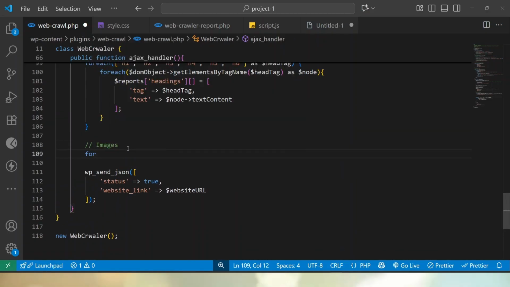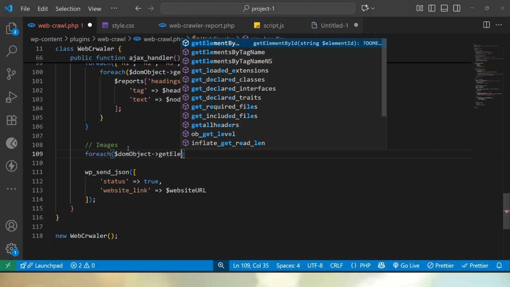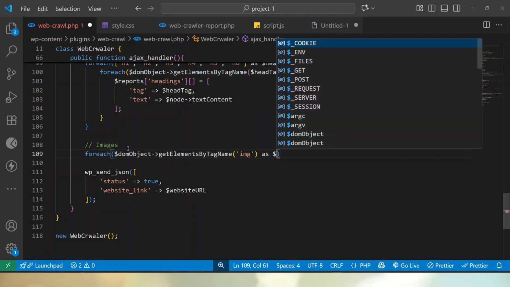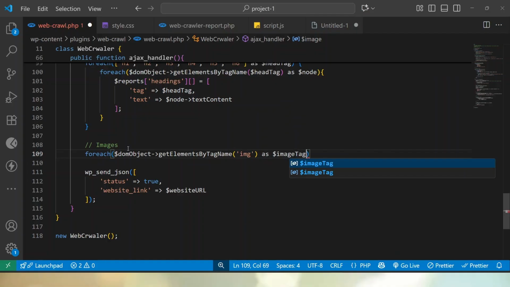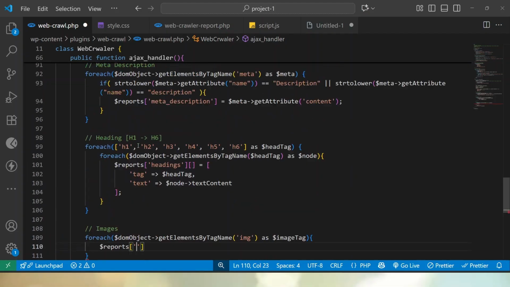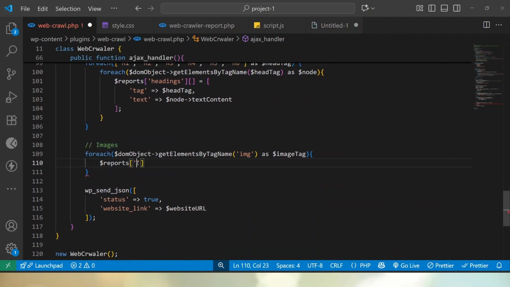Now let's find our images as well. So forEach on the DOM object, it will be getElementsByTagName, and here we have the image tag, let's say image tag. Now after finding the image tags, inside our reports we have a key called images, so let's copy and put it here.